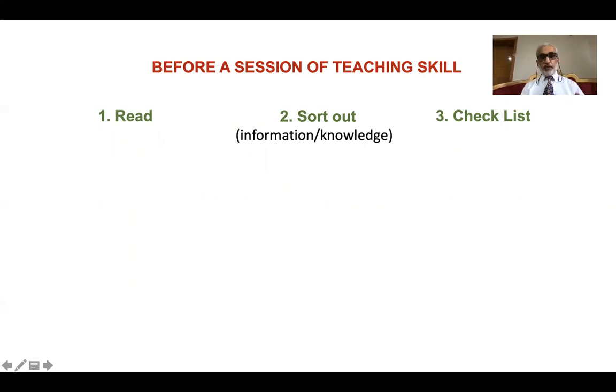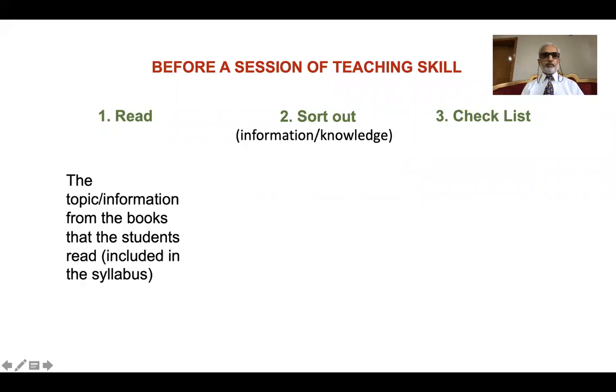First, you have to read. Then you have to sort out the information which you have read and also make a checklist. You must read the topic and information from the books that the students read, that are included in the syllabus, in which relevant information is given about teaching of skill.